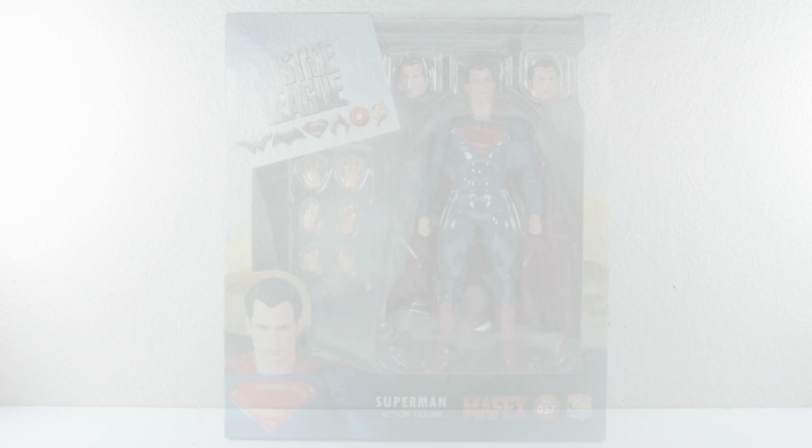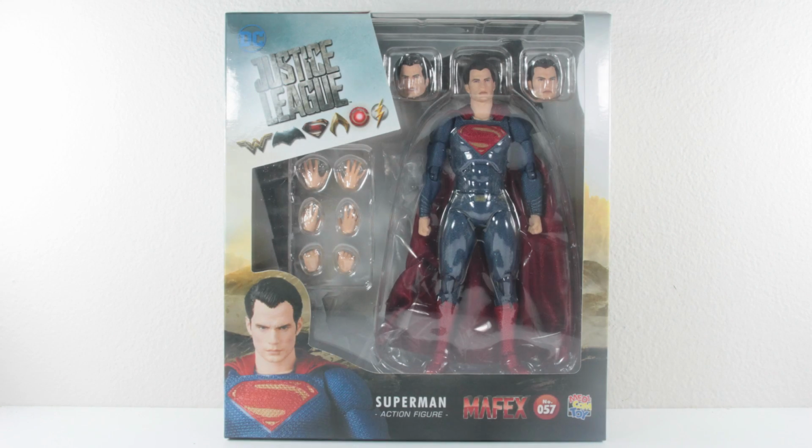So let's shift the tone and talk about the man who wears the symbol of hope, which is what I need right now for a new lens. MAFEX number 57, Justice League Superman.